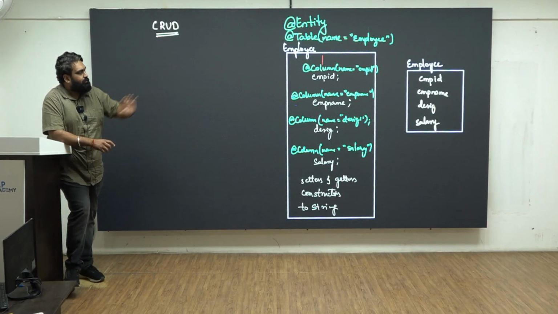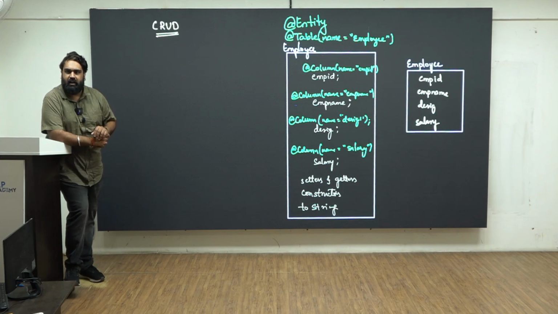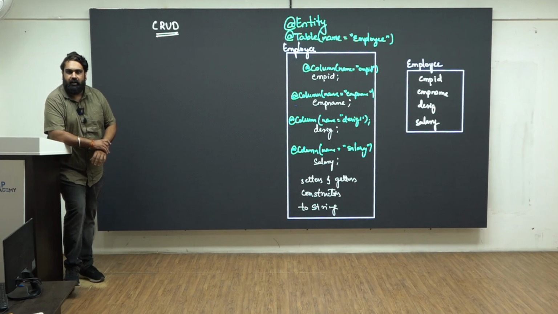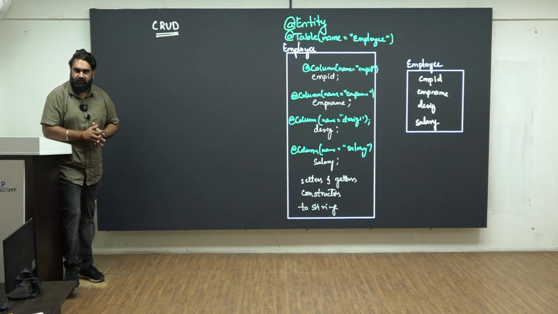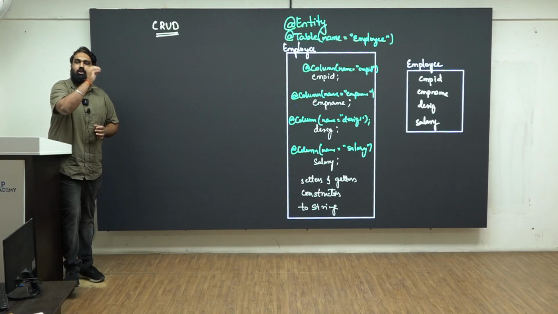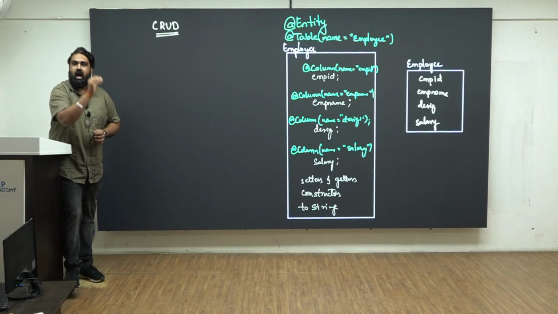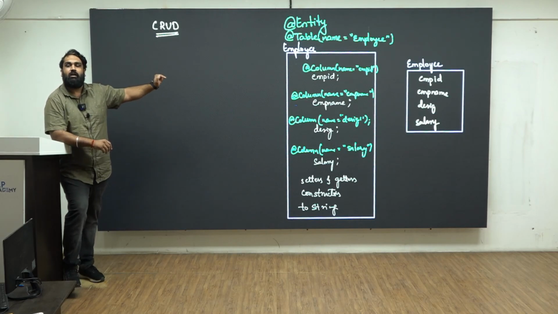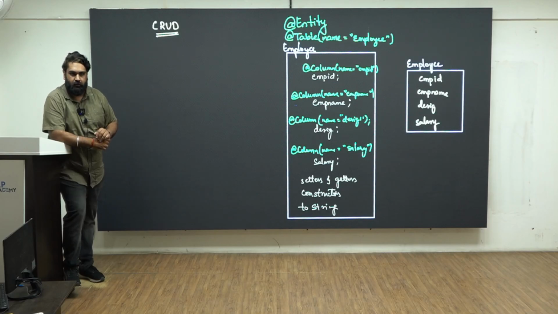So what is this mapping? I hope you are able to understand what an entity class is now. So tell me, what will your entity class have? It will have all the details that a normal POJO class or a model class will have. Along with this, it will also have some annotations. Will you agree with me?